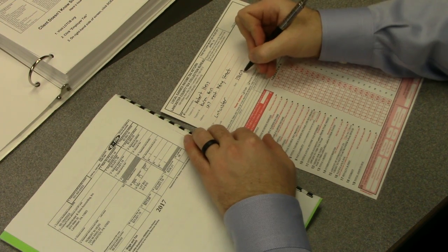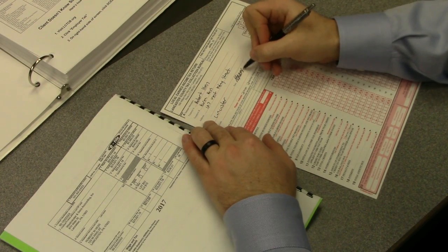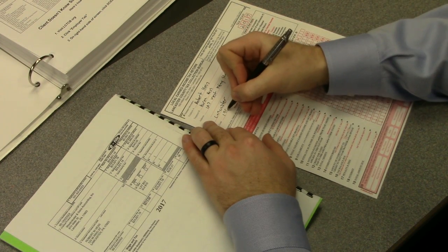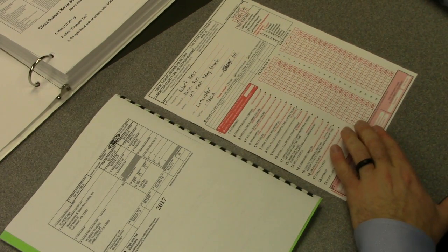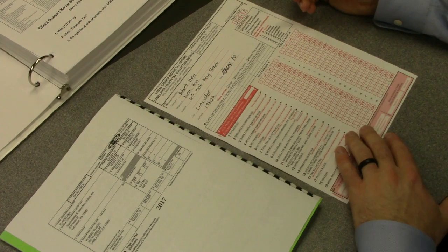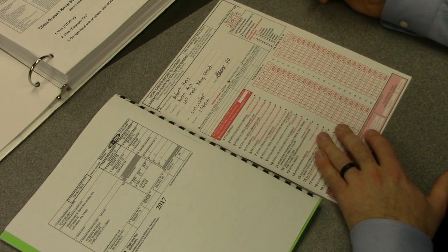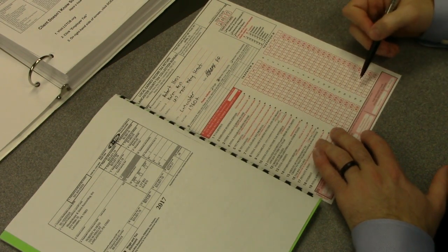Please excuse my horrible handwriting. State is Pennsylvania, zip code 17602. Much like on the federal return, we also have to indicate their filing status, and they are married filing jointly. With the local return, we list taxpayer A, taxpayer B income separately.